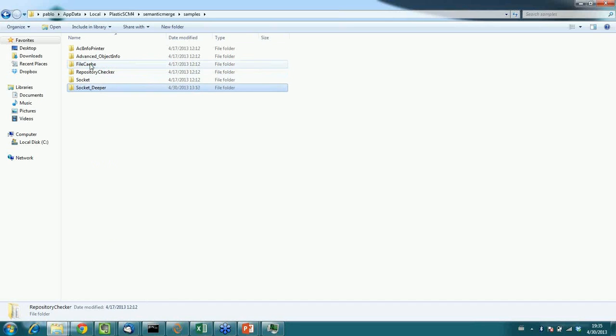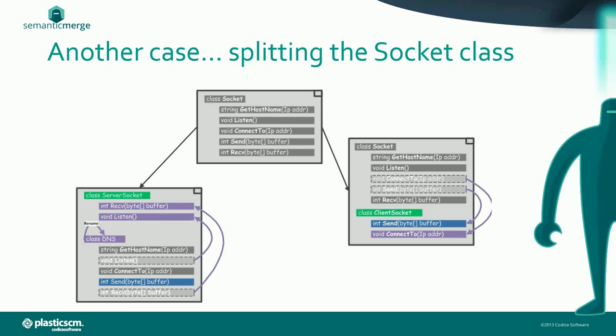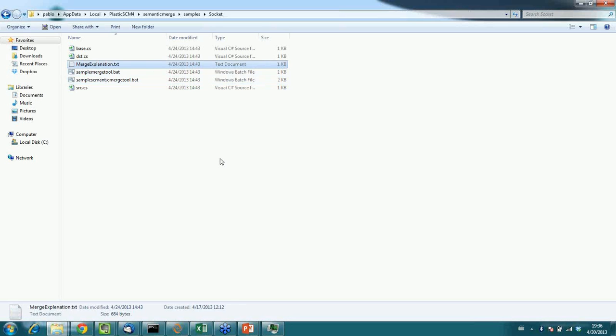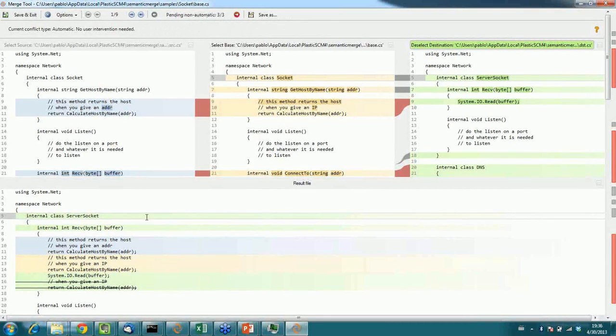That's all, right? So under the Semantic Merge directory, as you know, you have a few examples, and actually the socket one is the scenario I was describing on the slideshow. We have the socket class, and then we split it into different classes. This scenario is worse than hard for a regular merge tool. Let me just run it with a conventional merge tool, actually Xmerge, which is pretty good, but not good enough for this. Look, 3 conflicts not able to be solved automatically, and you can go through them, but the problem is that, for instance, here you are trying to reconcile recv with get host by name, which actually don't match, so it's a little bit of a nightmare, right?